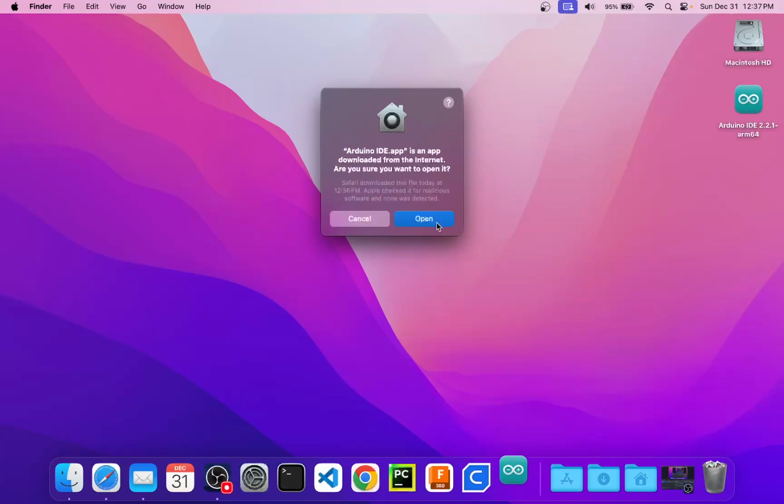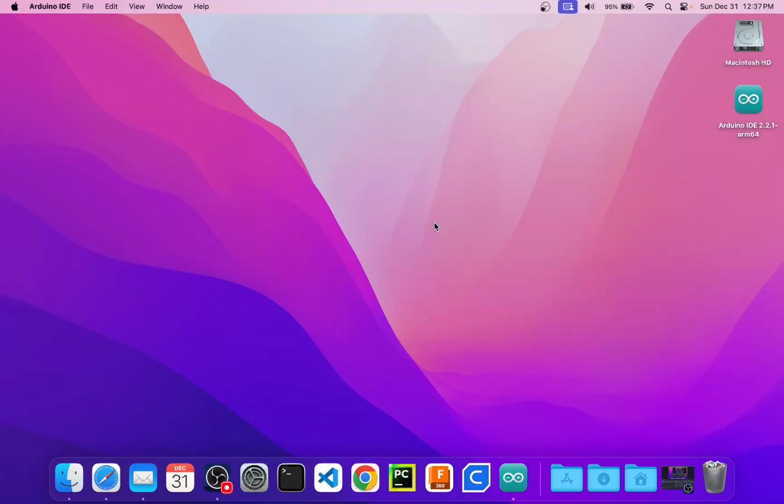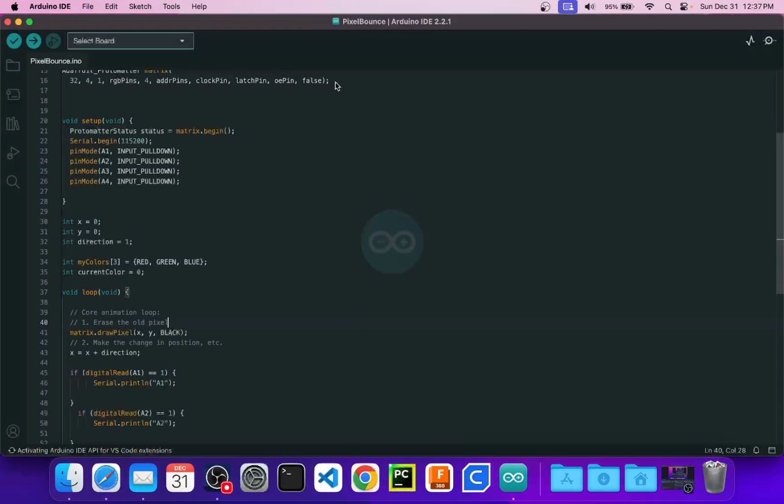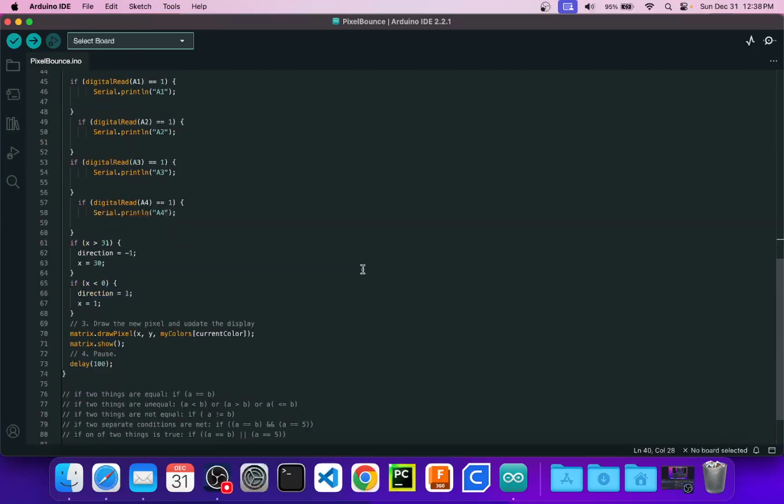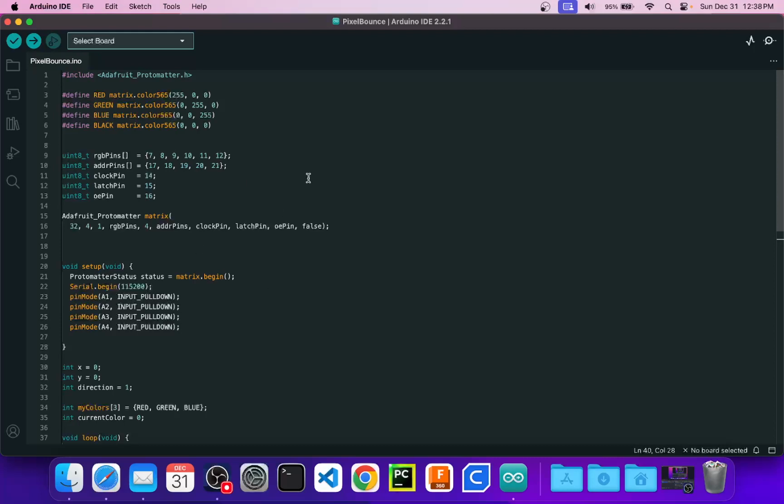It's going to tell me I downloaded it from the internet, which is correct. I did it intentionally, so I'm going to go ahead and hit open. It is going to open a window that looks like this. I have installed Arduino before. I uninstalled it before this video, but it's still got some of my old programs and settings. So you're probably not going to see this exactly, but you will see something similar. You'll see probably some code here. I've got a sidebar with a bunch of different icons. It'll say Arduino IDE up at the top. You may or may not have a pop-up. This is what it looks like, and this is the environment we're going to use to write the software we're going to be writing over the course of the semester.